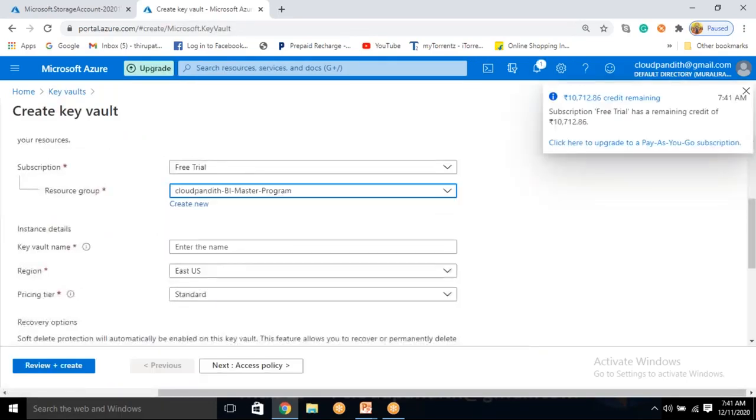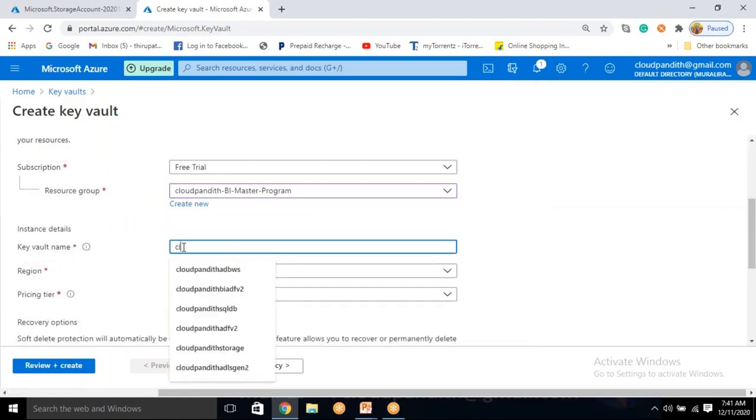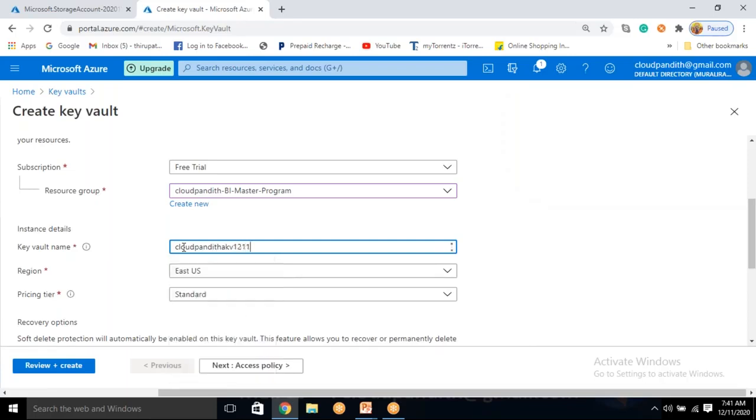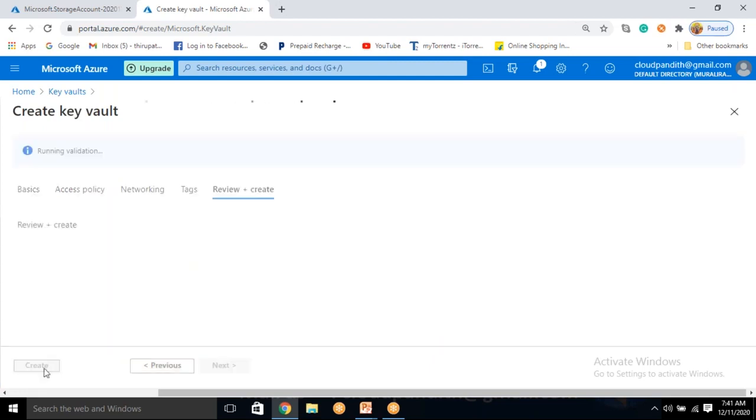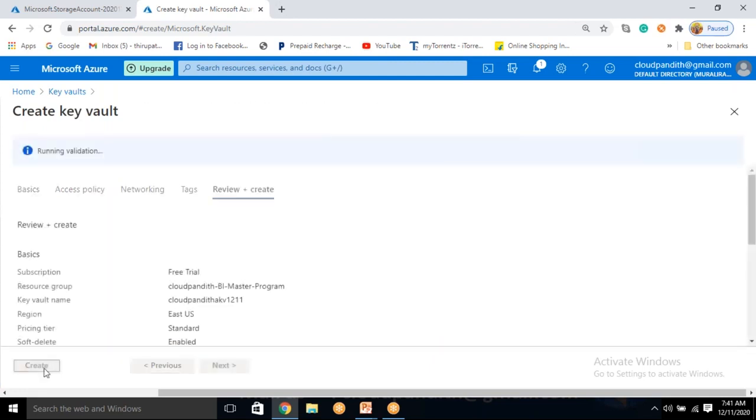Choose the resource group. For the key vault name, you can say cloud funded AKV, and I will give today's date, 12/11. Click review plus create.